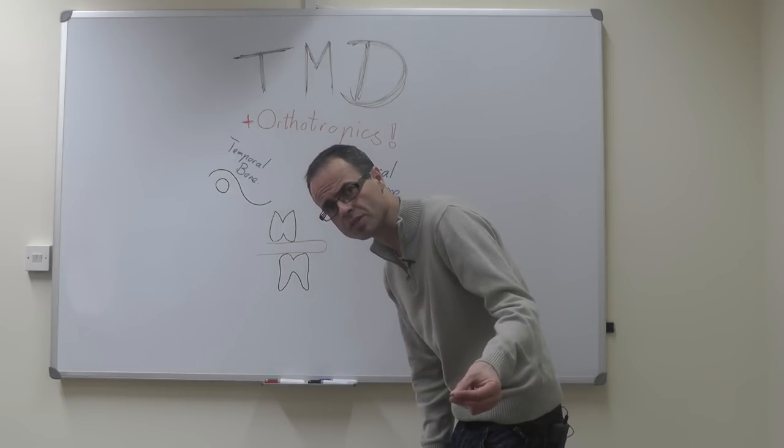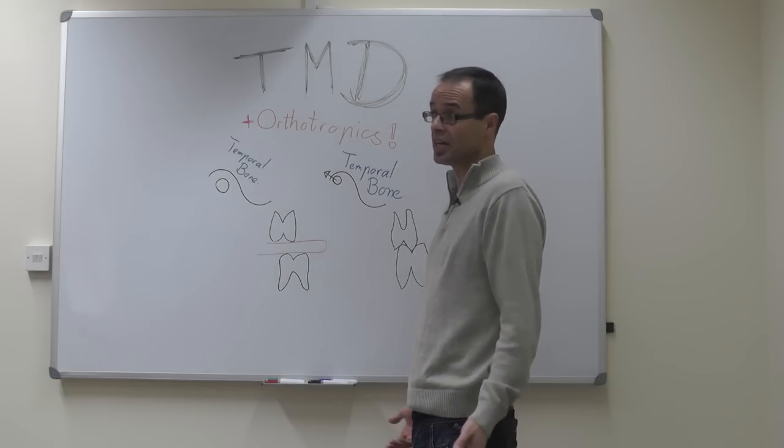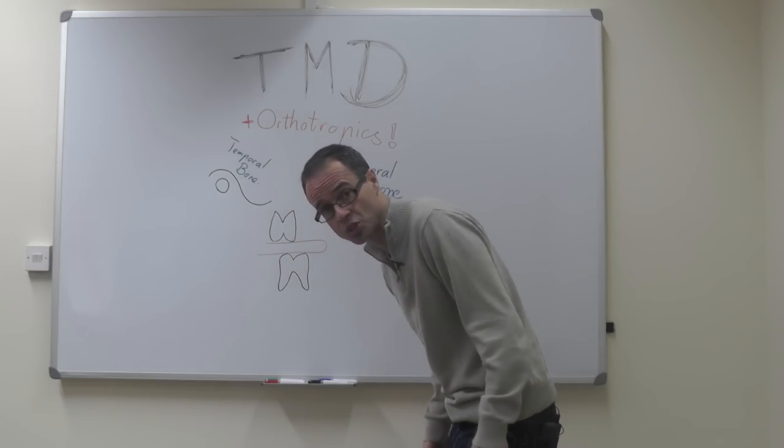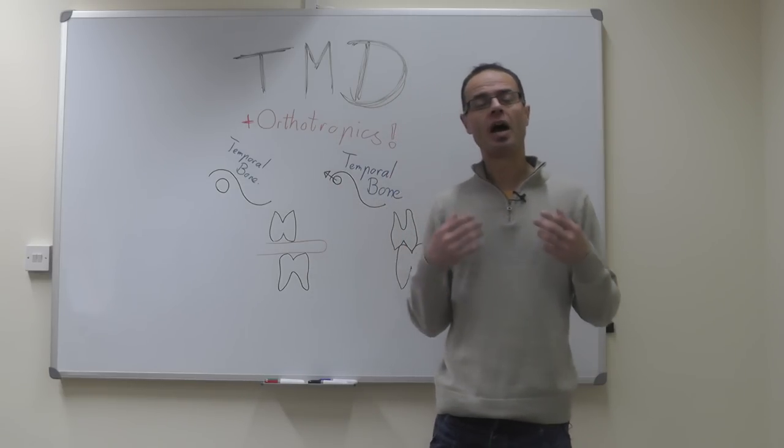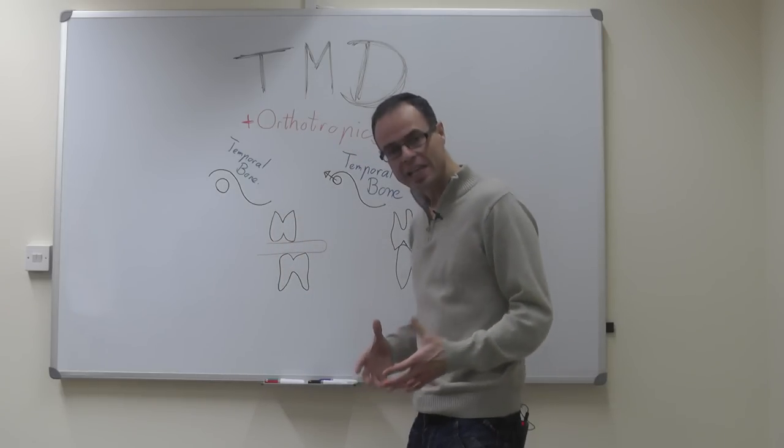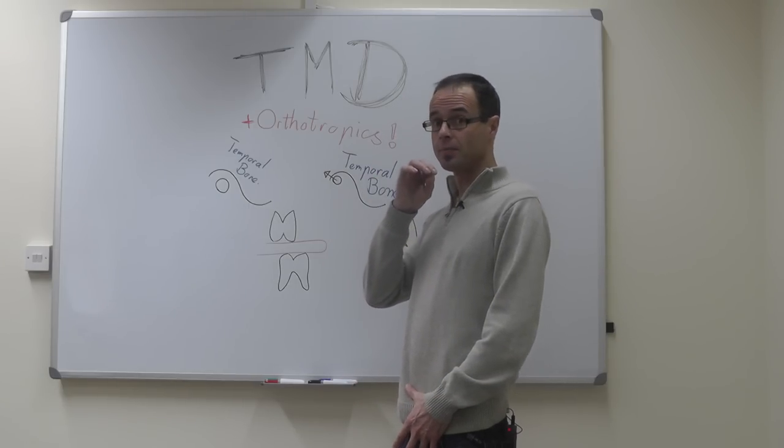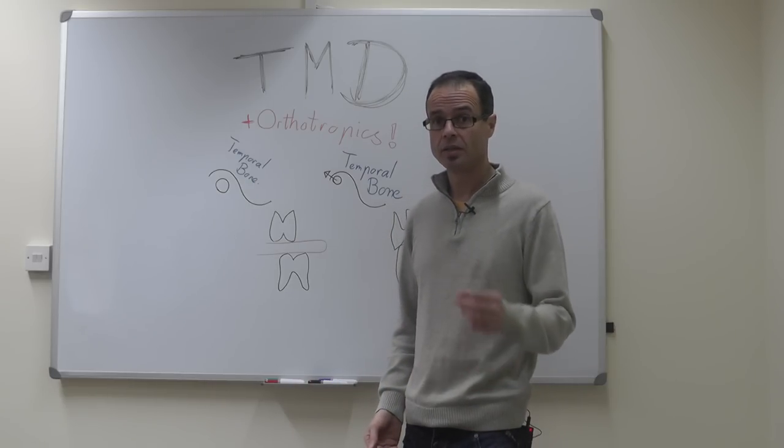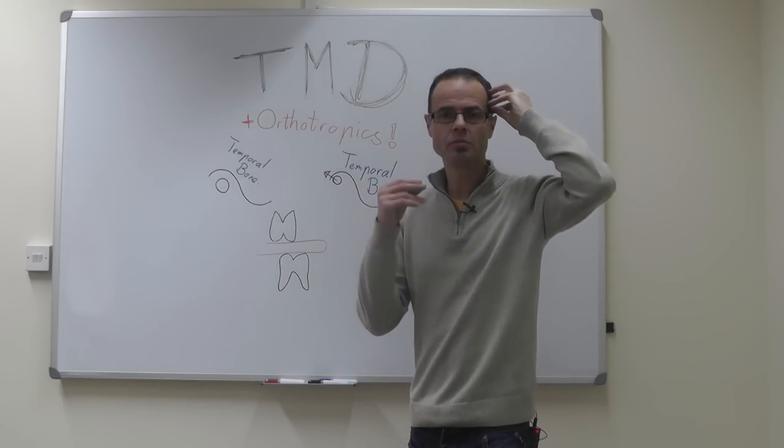If my vertebra were that shaped, this would now be my comfortable position. And as humans, we are creatures of comfort. You could remind me a hundred times a day to stand up straight, and yet I would inevitably return to my previous postural comfortable position. The way we change this in orthotropics is by having an appliance that reminds you to do it. It's a little bit like me lending you a belt that has a big spike that comes up to here.